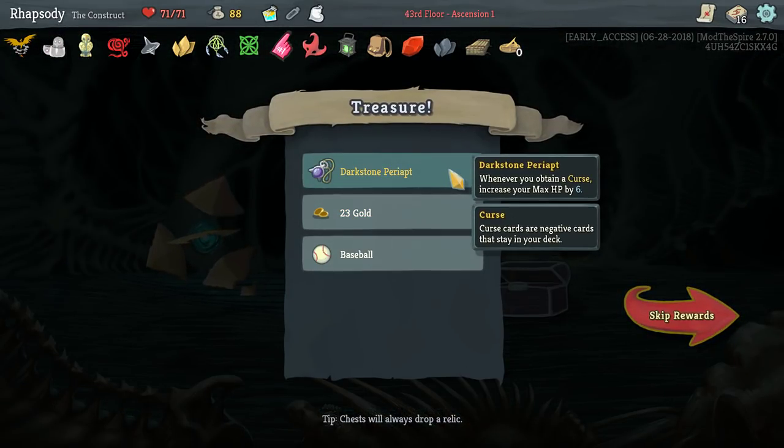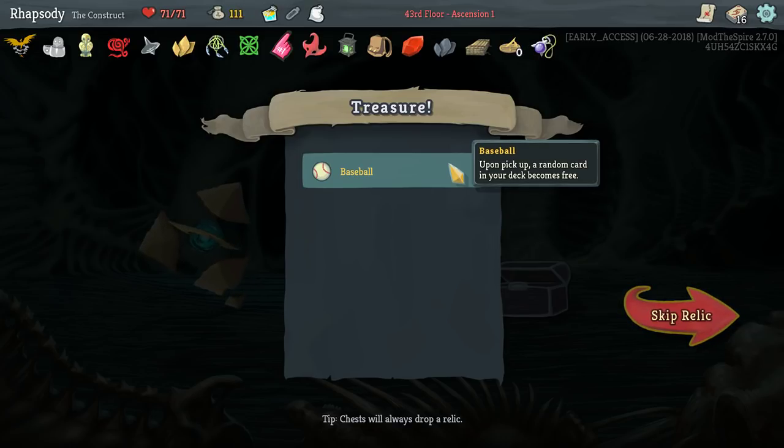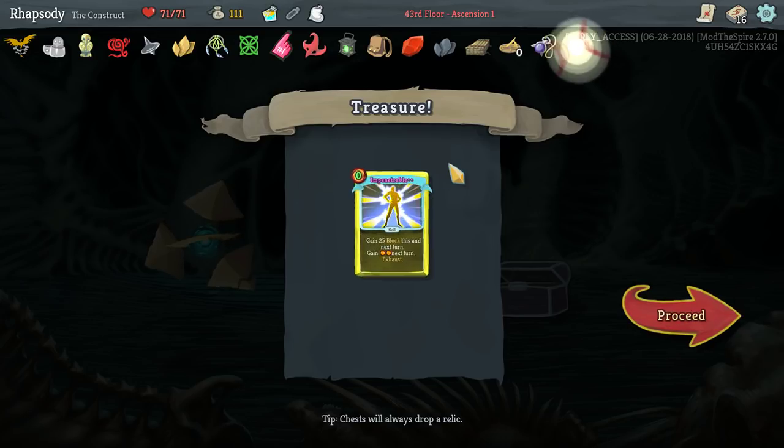Darkstone Periapt. Whenever you obtain a curse, increase your max HP by 6. Upon pickup, a random card in your deck becomes free. Please hit Impenetrable.